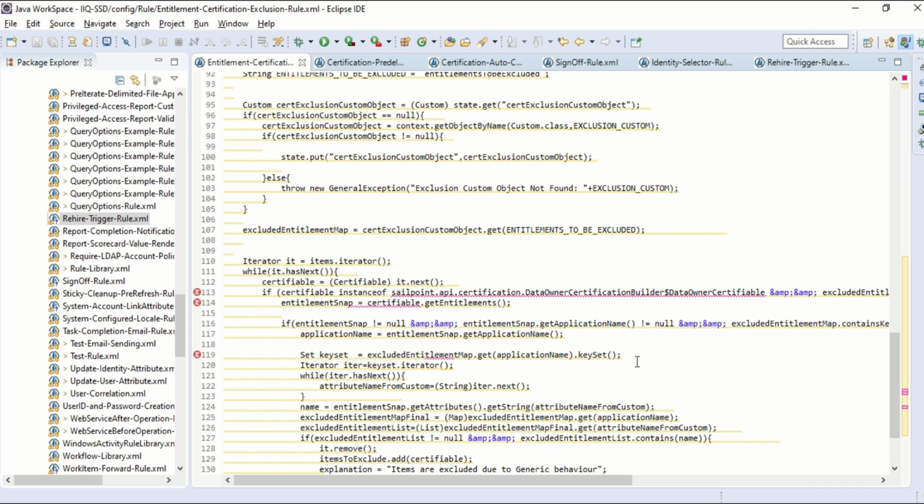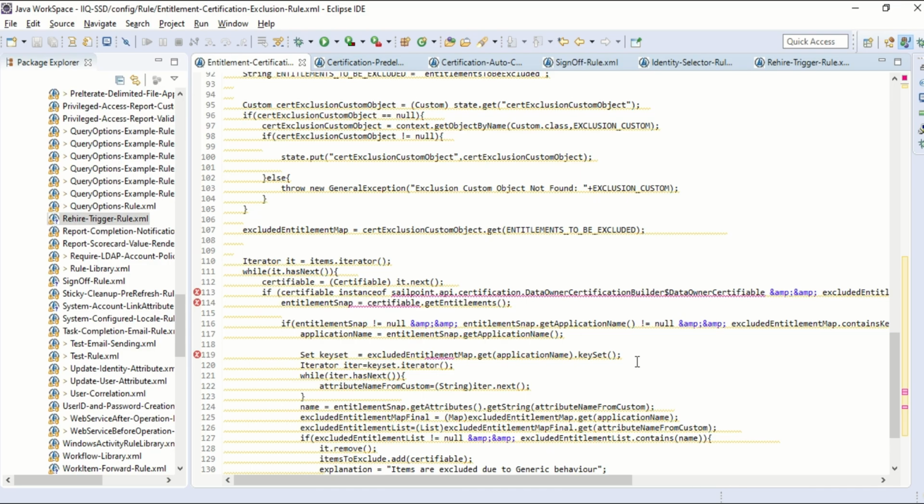You can specify those in a custom object, where you add an entry with a key for that particular application. If you add the exclusion rule, IIQ will exclude those things and it will be logged as well. You can check which items got excluded. So you can use the certification exclusion rule to exclude any items from the certification.